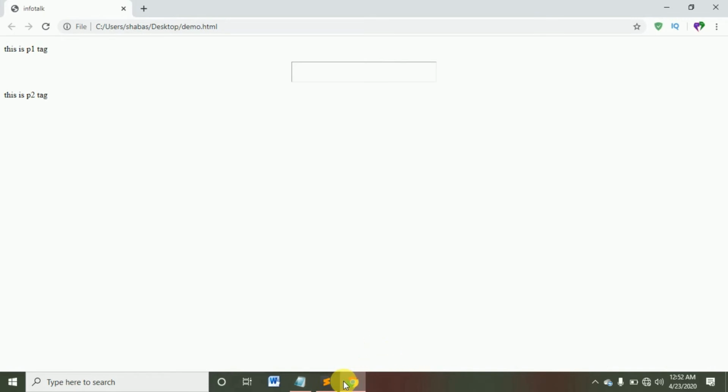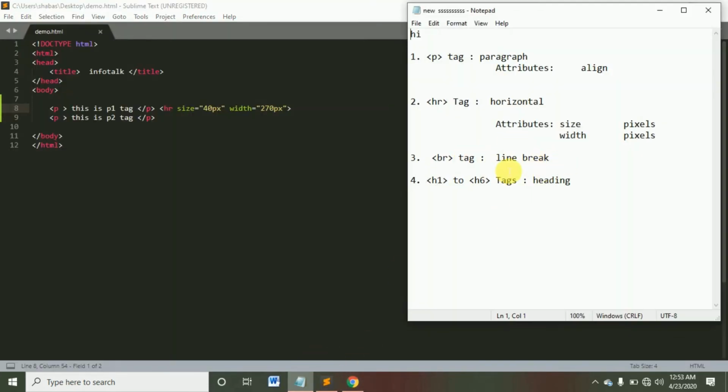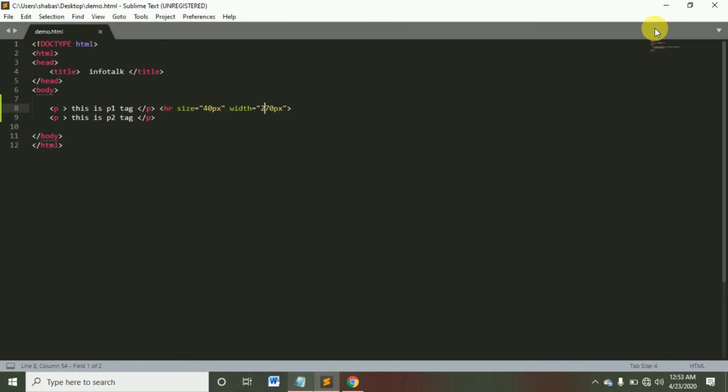Okay, then next move on to the br tag. The br tag is used for a line break. For example, I have one p tag. In this I write some data.